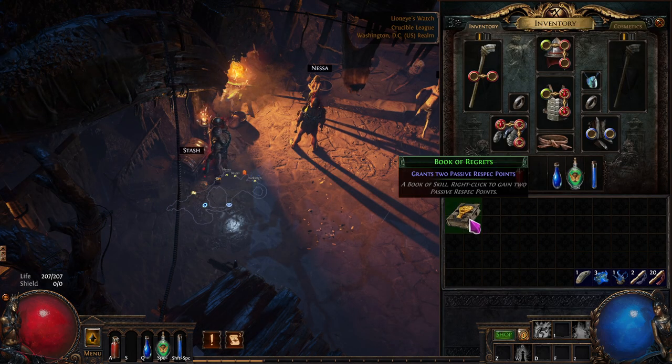All right. That quest gave us, the side quest gave us this item right here. We're going to right click on it.